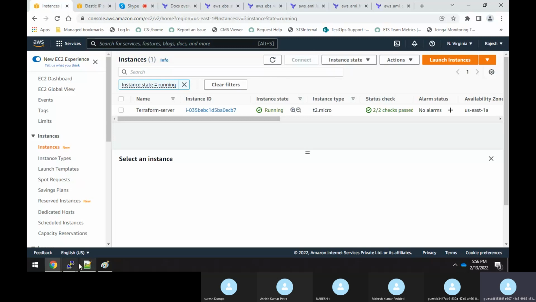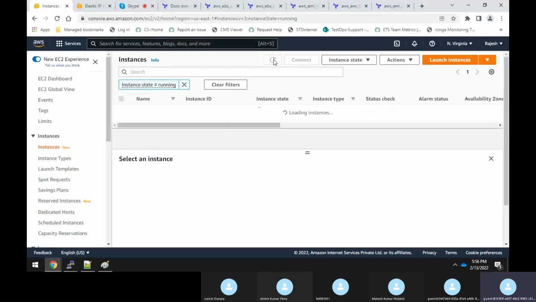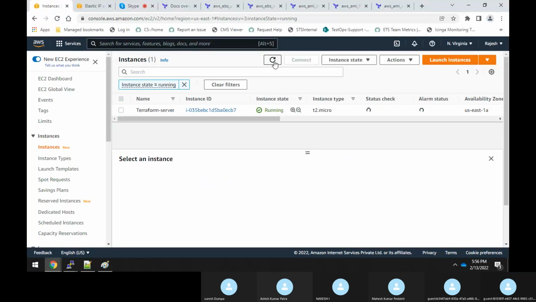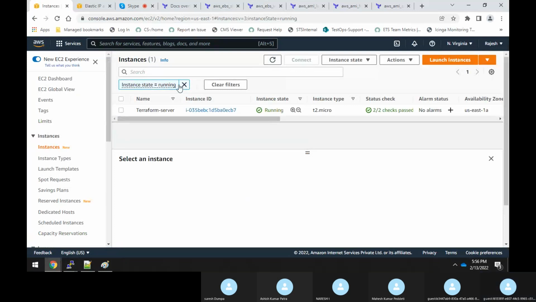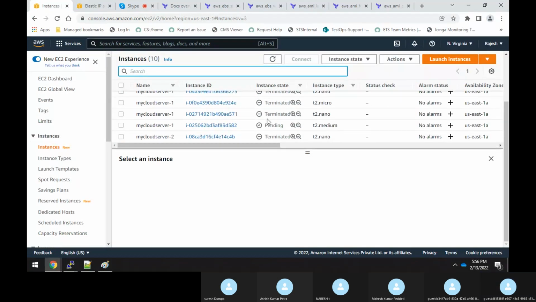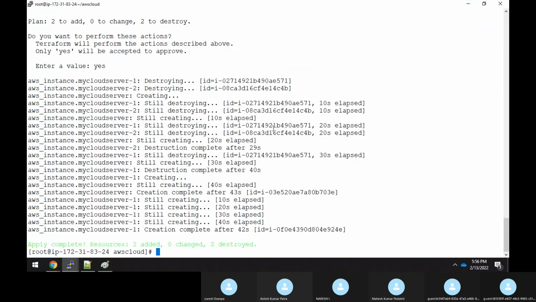So now you could see that it is still creating the image. Okay, it has created the image, still creating. Okay, now it has created the image. It has not come. It is creating, still creating, create image after 42 seconds. Why is it not showing here? Okay, what has happened?